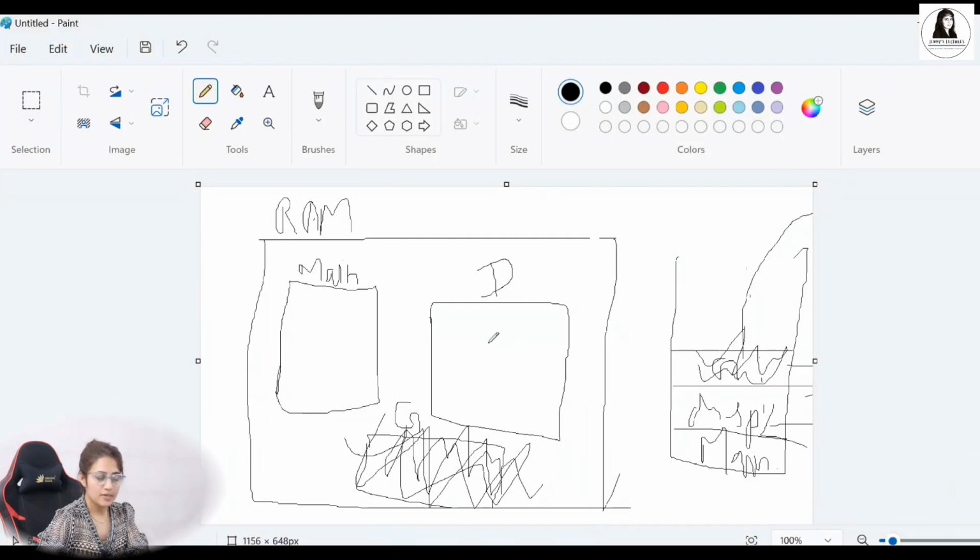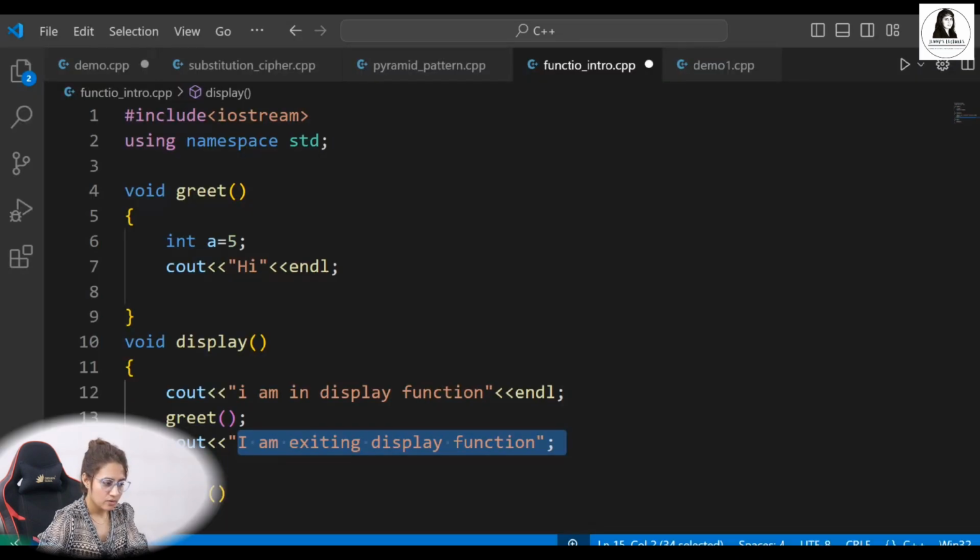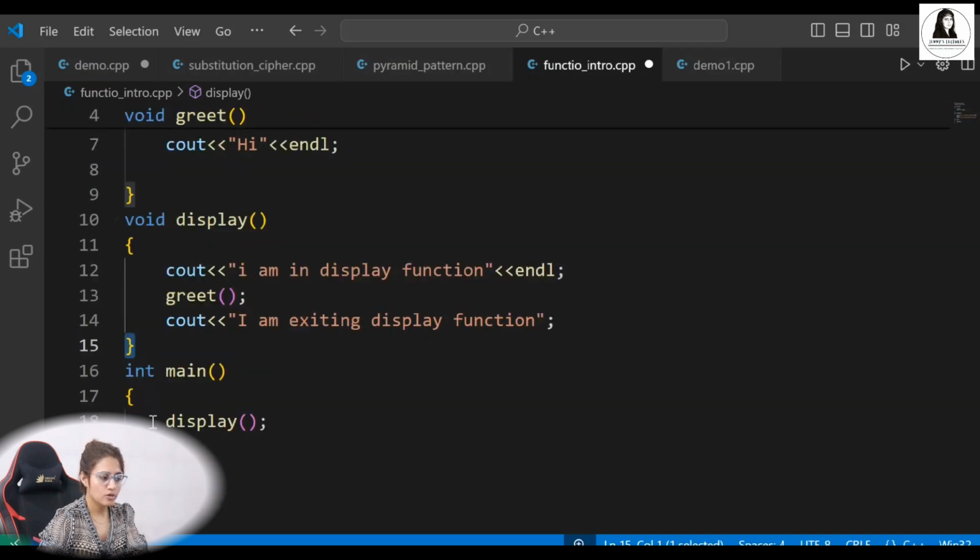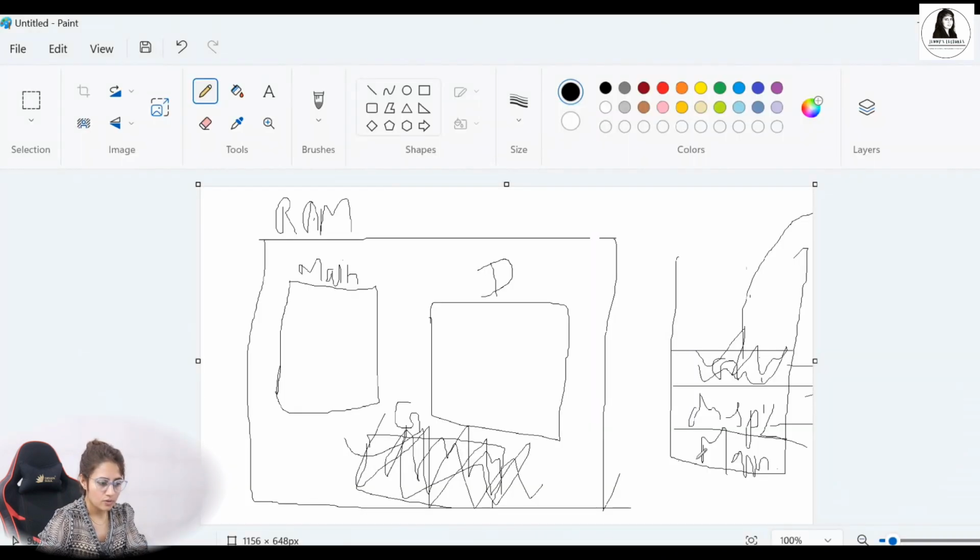It will print that line, and as soon as it sees the closing bracket or the return statement, it exits the current function and control goes back to where you called it in main. So now this frame would also be popped out, and the active frame is main.